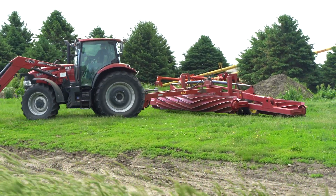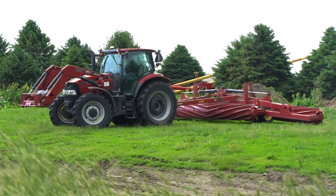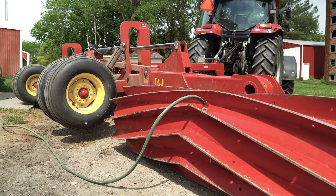The first time we heard about a roller crimper was when we were reading a publication about how to manage your cover crops profitably, and they mentioned in passing Rodale Institute's roller crimper. I hopped online and watched some of their videos and was immediately enthralled with how it worked. Not using herbicide or tillage to terminate a cover crop seemed like the holy grail.